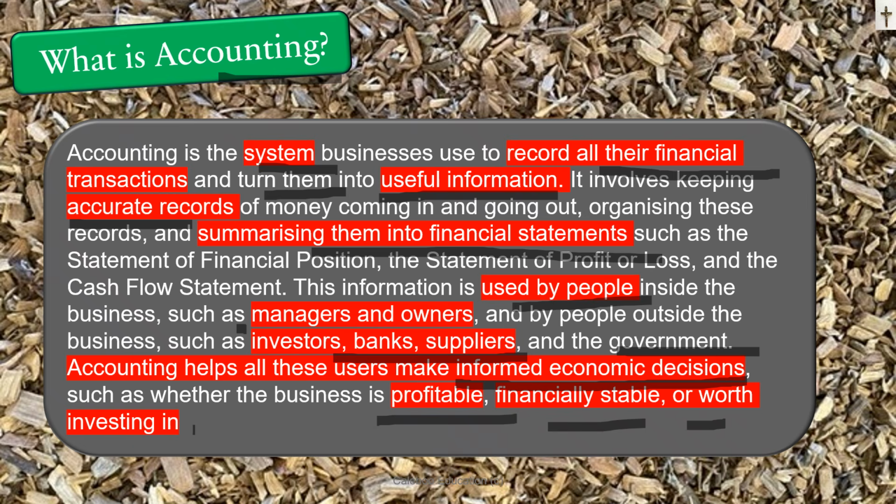So accounting is a system where all the transactions, all the events of the business that affect certain elements, assets, liabilities, owner's equity, all those transactions are recorded in a proper system. These days you can get free accounting software, but you'll only understand the software if you go through a course like this. So there's a definition of accounting.